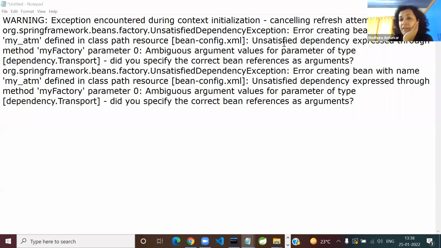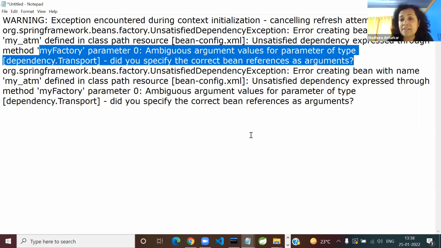So coming back to the point, where are we? See this unsatisfied dependency, and it tells you so clearly. Read this. You just have to be smart enough in reaching the root cause. Tell me. I think somebody already pointed it out to me. So here, is it passing? Is it finding the correct argument? Or is it not finding the argument correctly? Quickly, guys. Of course, it is having a problem. And it is all about matching. The whole thing is about matching.